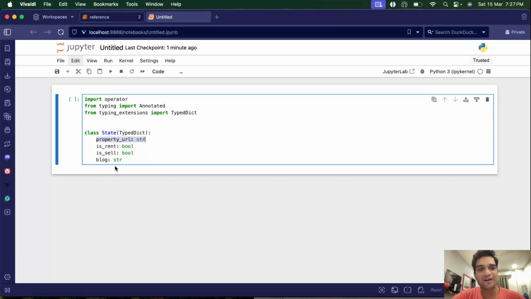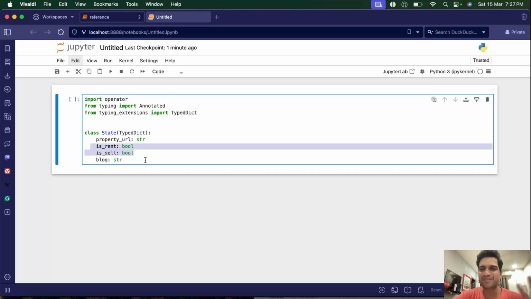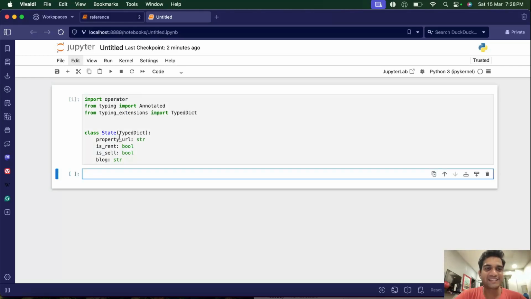So this is how we'll define the state then. Basically, input is property URL, and is rent will be true or false, set based on a condition. We'll discuss more on this, but it's basically a flag saying whether it is a rental listing property or not, or is it being sold. And then we have a final output state, which is just blog, the generated blog. We don't really need two flags here, but for simplicity I've kept two, but they are mutually exclusive. So let's start building this agent, which will have this conditional branching, and it will either go to this agent or that agent.